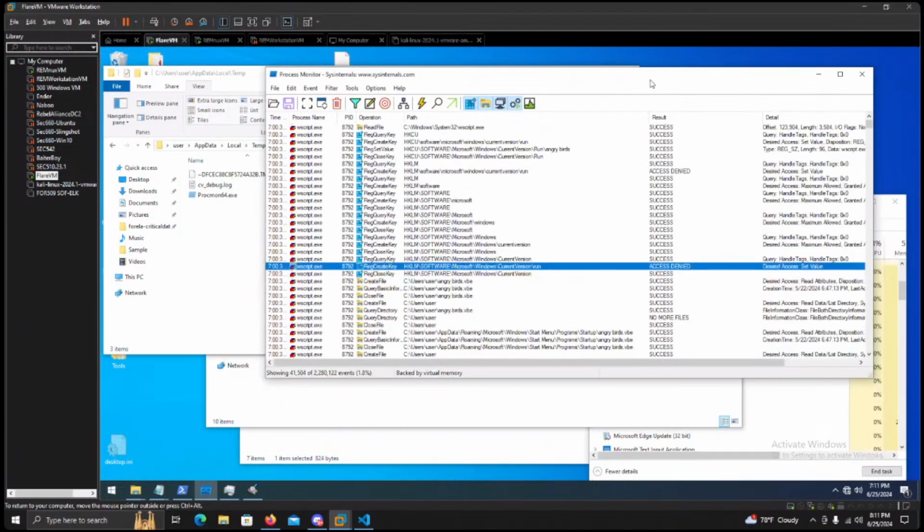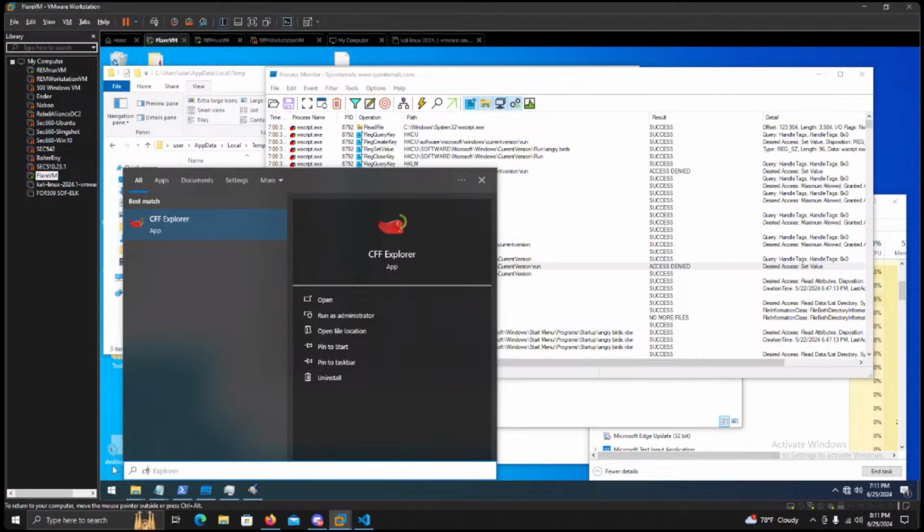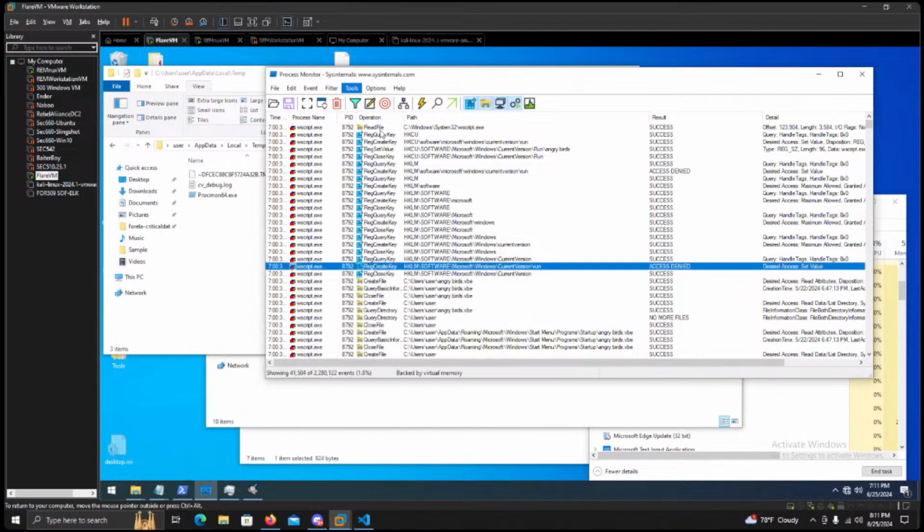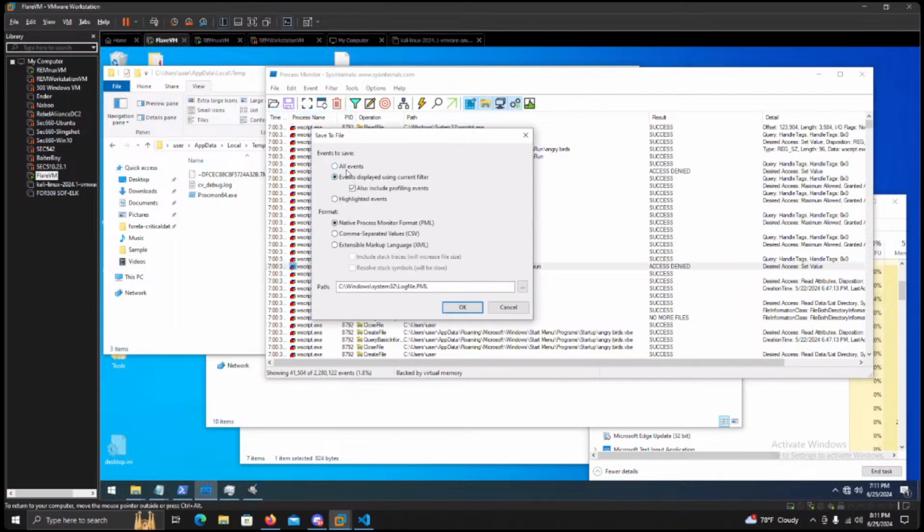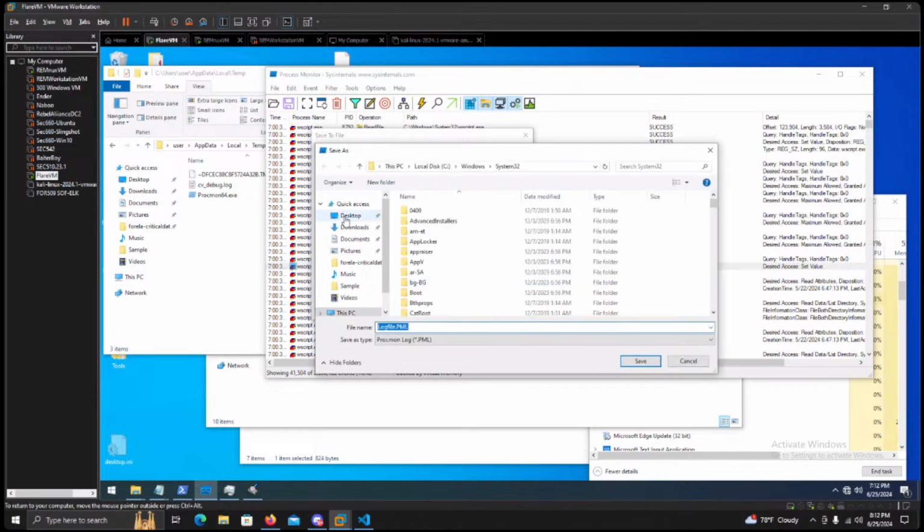All right. Now, I know Process Monitor can be really confusing. There is a tool. I don't know if I have it installed, but CFF Explorer, it's actually so awesome. If this is a struggle for you to read, you can save this. I'm going to save this to my desktop real quick.